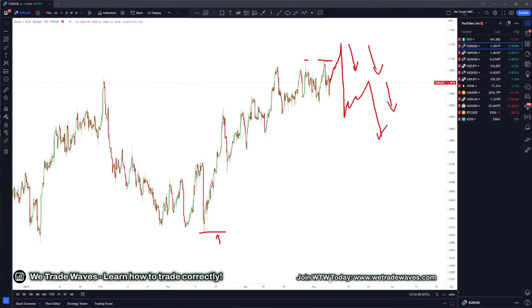I'll be looking only for my sell setups for Euro dollar, even if market will go up to break this top once more. I'll be looking for my sell setups, okay? This is for those who are biased to the downside, like myself. Those of you who are biased to the upside, nothing wrong, guys. If you want to look for buy setups, you can go for it. But what I suggest you do: you get in, you get out. Treat this one as a scalping trade. Those of you who are biased to the upside, do not hold this one for long, okay?